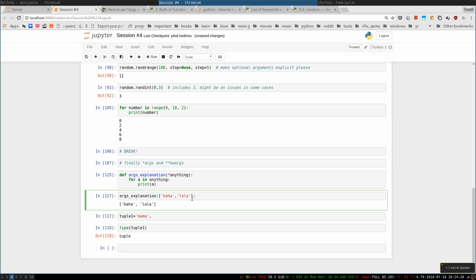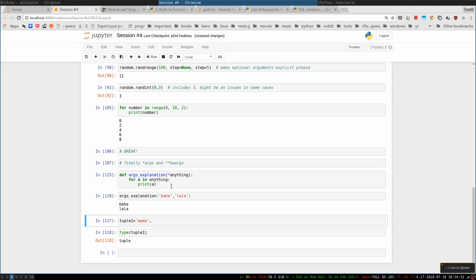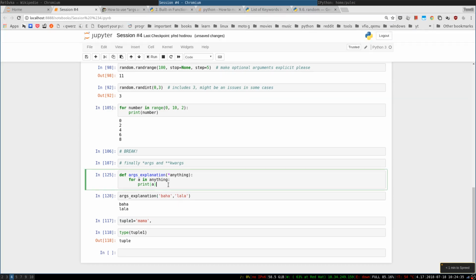No, okay. So I learned something. I forgot this actually. So this works with tuples. It's actually unpacking one by one, iterating through anything, which is the whole tuple. So A is unpacking the tuple one by one.